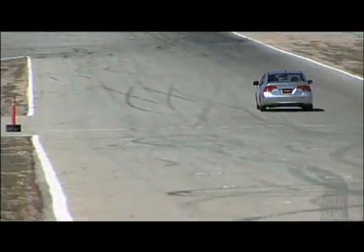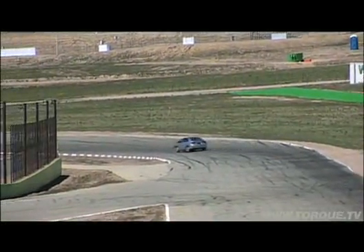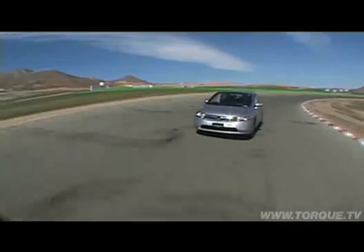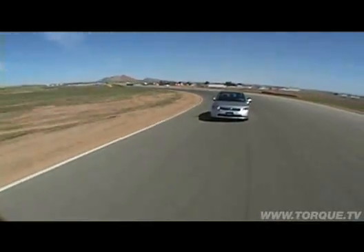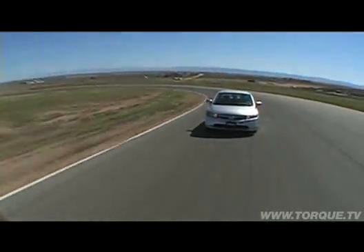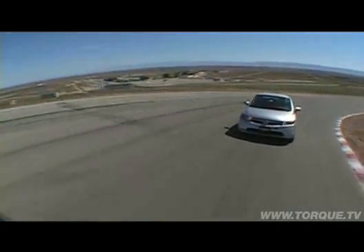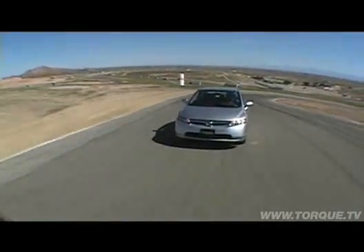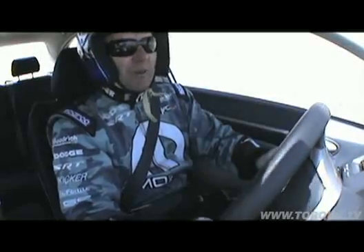We're in the Honda Civic Hybrid. We might break some new records here today at the big track of Willow Springs — but it might be the record for the slowest lap. It doesn't move. I think the torque of the Toyota is going to take this thing down. Let's see if we can get this thing to go sideways. No, it doesn't want to do it. Time to brake — we've got to charge those batteries. The tech meter is showing more like 12 miles per gallon. So you can really get these things to suck gas too, at least the way I'm driving. This might suck more gas than a Corvette. If you want to go green, I guess you don't go to the racetrack.